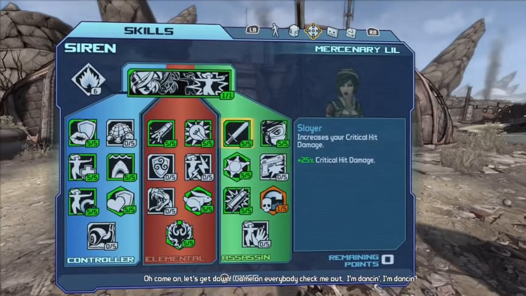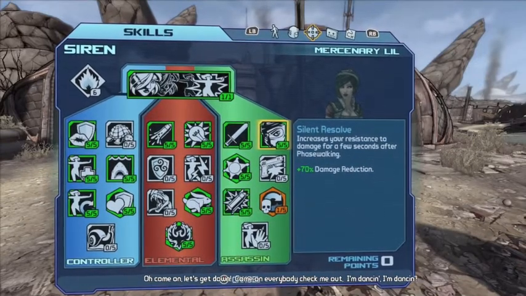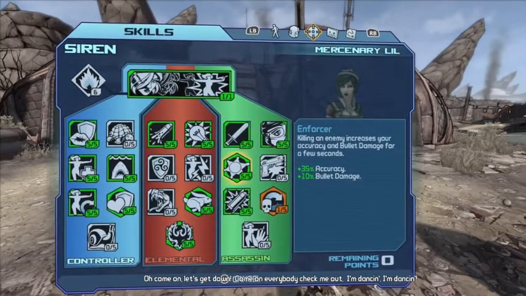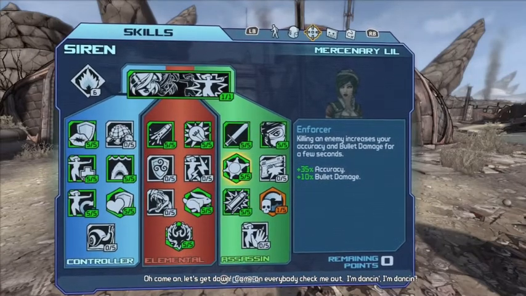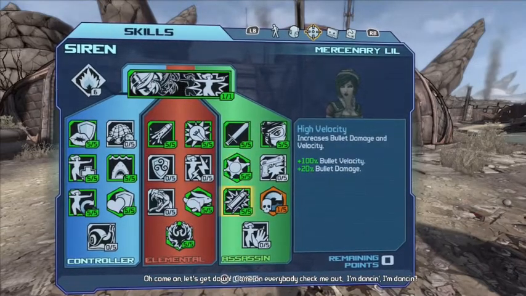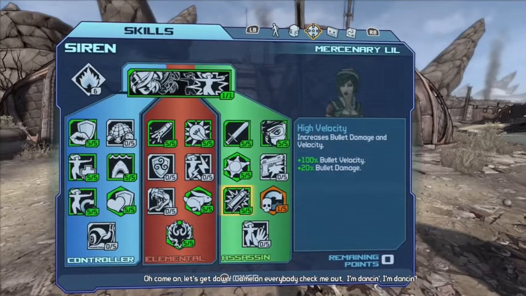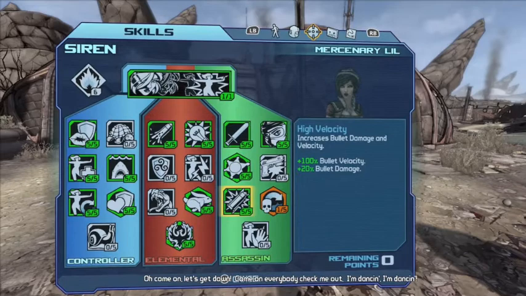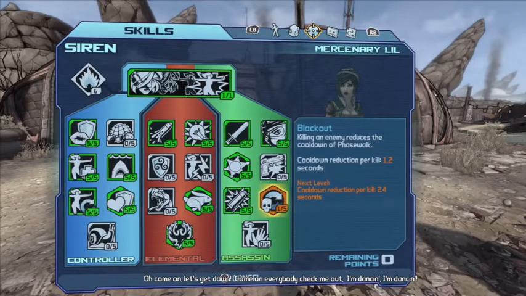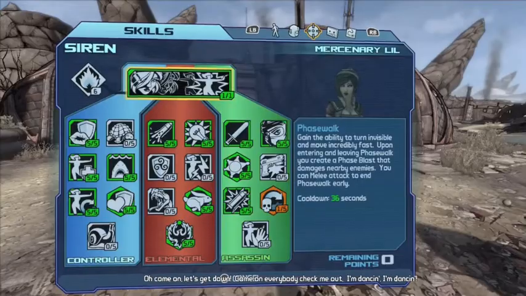For the Assassin Tree, we do +5 on Slayer for more critical hit damage, which is awesome. Then a +5 on Silent Resolve, so when we exit Phase Walk, we get 70% resistance for a short time, which is awesome. +5 on Enforcer, so basically when we kill an enemy, we get more bullet damage and accuracy. And then +5 on High Velocity, so we get bullet damage and bullet speed. So 100% bullet speed and +20 bullet damage. And then lastly, we have 1 point into Blackout, so whenever we kill an enemy, our action skill can come back quicker. Alright, and that's the build, so let's go ahead and test it out.